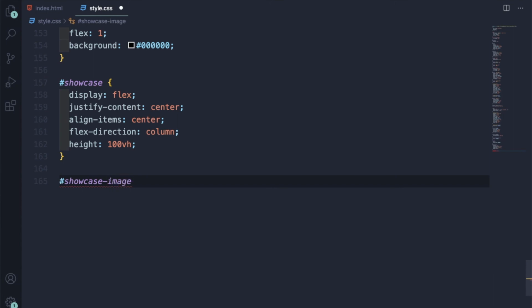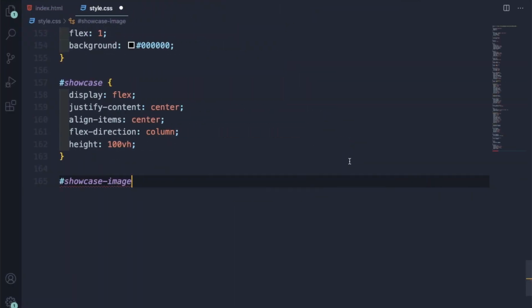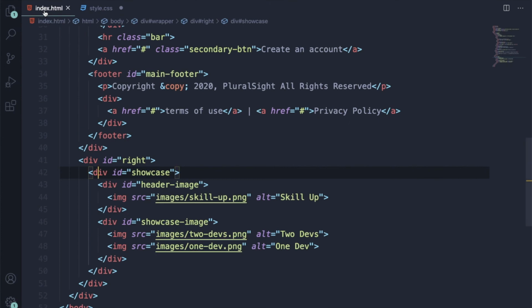Showcase image. Actually, one thing I need to tell you, this style which we had just written till this time is actually for the tablet view, and we'll write the media query for the desktop view soon. So the thing which I am writing right now is for the tablet view. In the tablet view, what will happen is this big image with 2 depths will hide. So I have to target this. I am targeting this with the nth-of-type pseudo class.